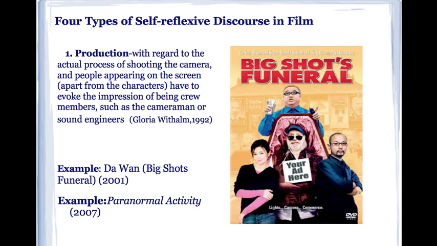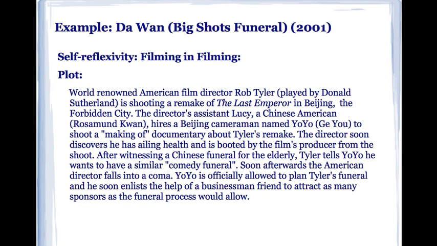The first example I want to show you is a famous Chinese comedy called Big Shot's Funeral. This is the typical film-in-film genre, and its self-reflexivity almost covers everywhere. The whole film presents an interesting filmmaking process, including how actors in the film show their acting skills, how producers try to add advertisements into the film, etc. It tells audiences how a film is being produced.